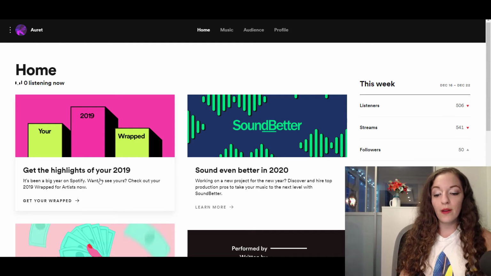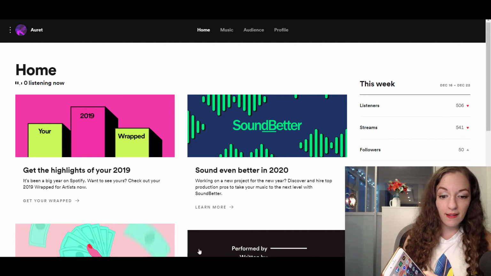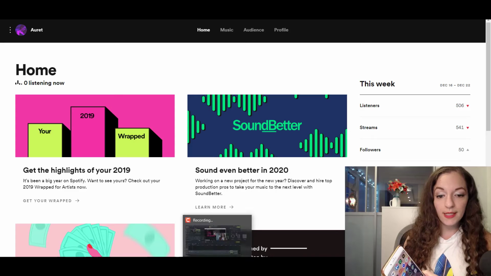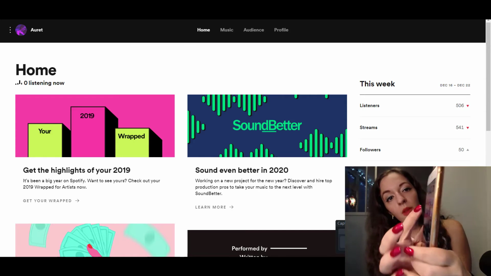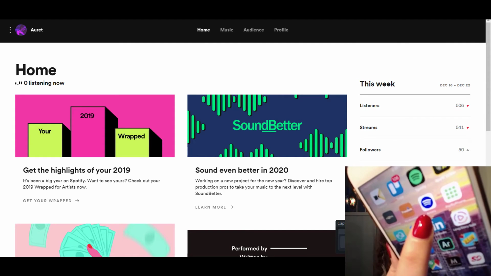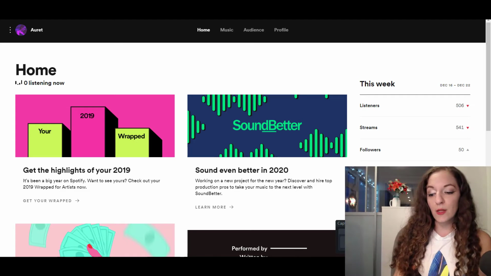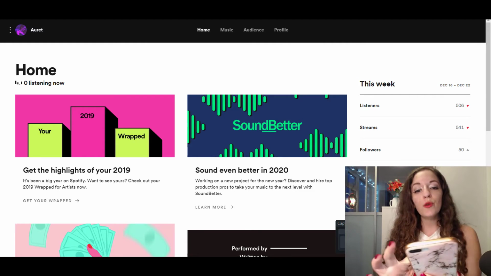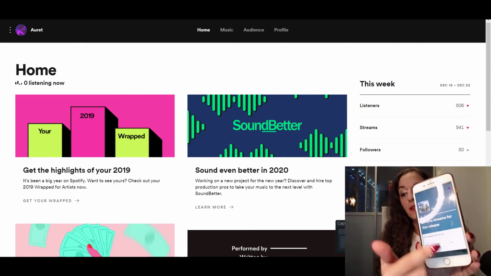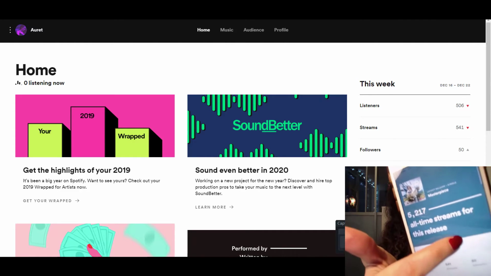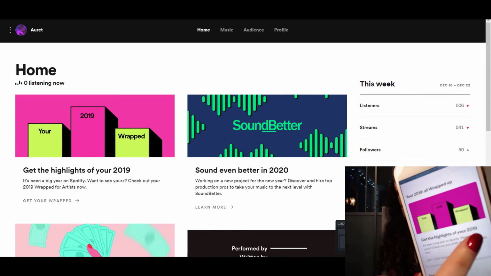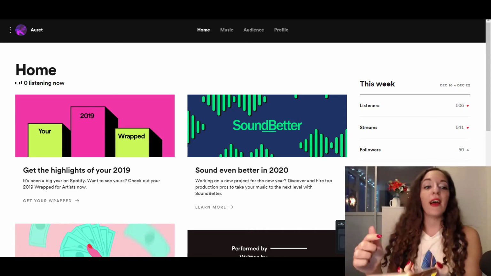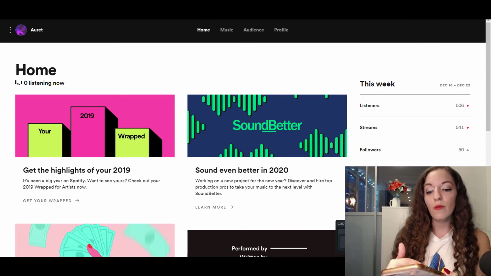If you have the Spotify for Artists app, which you can download from your app store, let me just double check you are seeing this. It's basically the Spotify logo, but in a bluish purple color. So that's what the app looks like. You can download it, and as soon as you open it up and log in, you'll again see your dashboard, and then once you scroll up, or just not that far, you'll see the same sort of thumbnail here, and then you can just tap on that, and that is where you'll also see your Wrapped presentation.